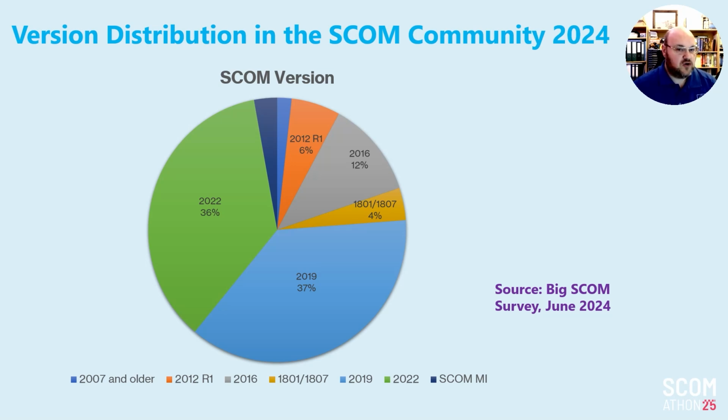So of course we hope that the ones between, let's say, 12 o'clock and 3 o'clock will be mostly gone, and a group of the SCOM 2019 and SCOM 2022 have migrated into SCOM 2025, which was not listed there yet because it didn't exist at that time in 2024. So this is just to give you an insight into where it's going. You will see in the results of the survey that there will be some shift moving towards also the newer versions there. But there's still plenty that could use the next step.